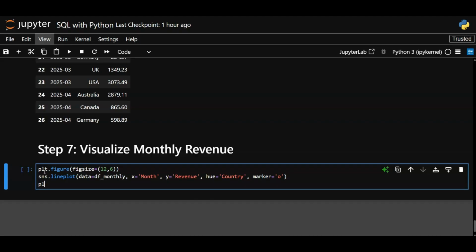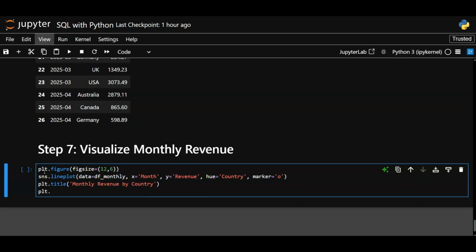And then plt dot title, open parentheses, single quotation. Our title will be monthly revenue by country. And our X label is going to be month.